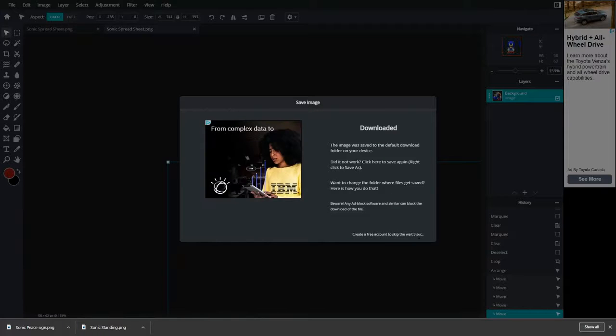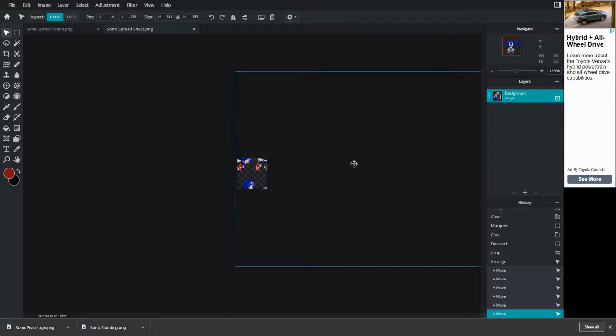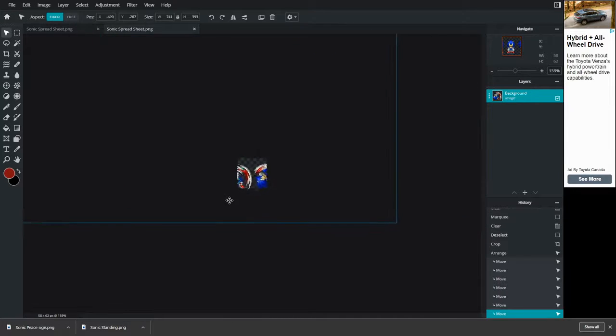But now, because we do have a free account, we do have to wait a little bit. This takes absolutely ages, but it is what you have to do unless you want to pay money for an actual account. And you have to go around and save each and every sprite. Let's say we don't want to use this kicking animation here. You guys don't have to, but we are going to have to grab some of our attacking sprites over here. So I have to do it for every single one.